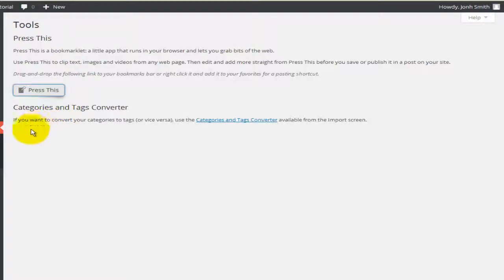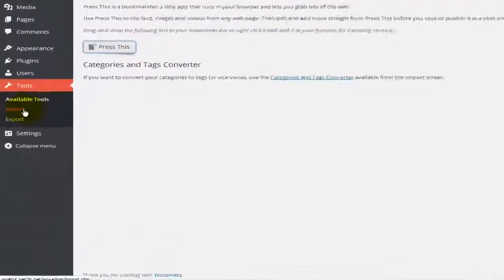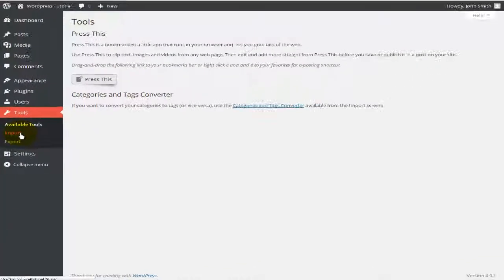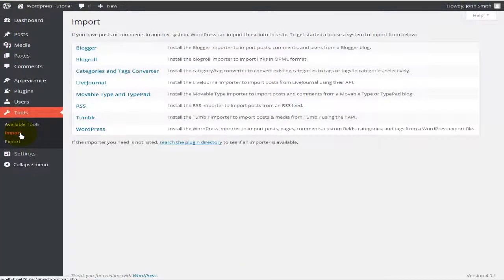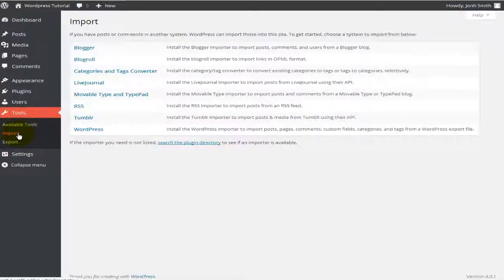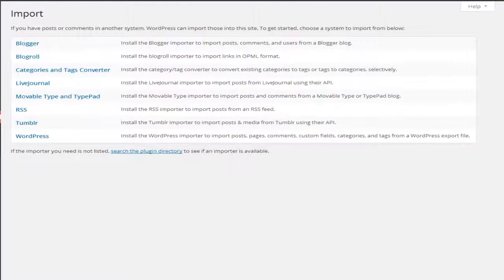However, if you go just down the available tools, you'll find the import, and if you click on the import, you'll get a list of all the tools that you can import into your web page. Alright, so like I've said just before, the tools section here is all to do with blogging. Well, at least 90% of all the tools is to do with blogging, and it's in a way that I think is linking your web page to your account elsewhere where you do blogging.